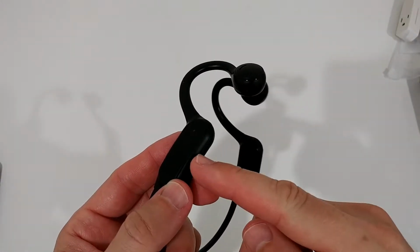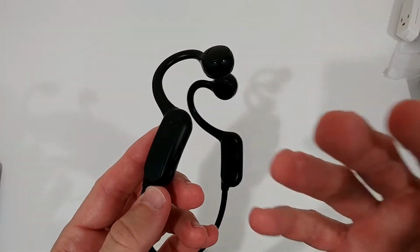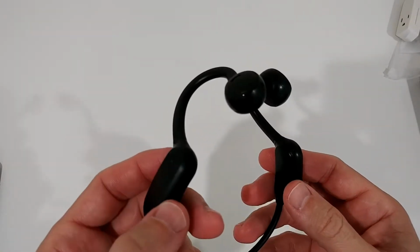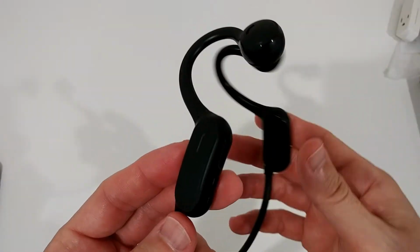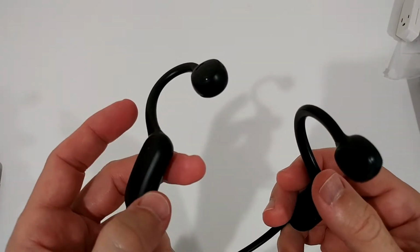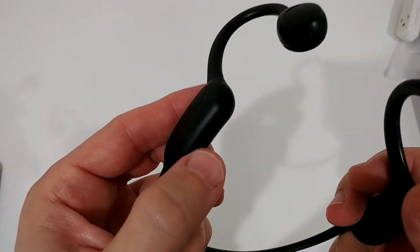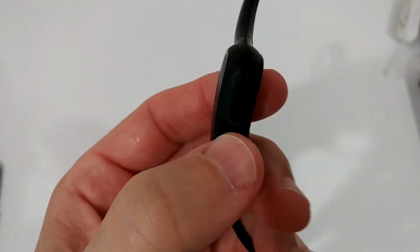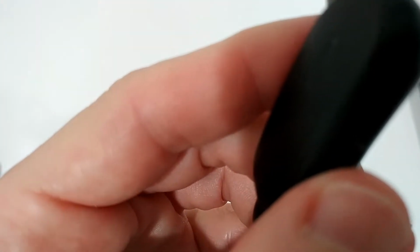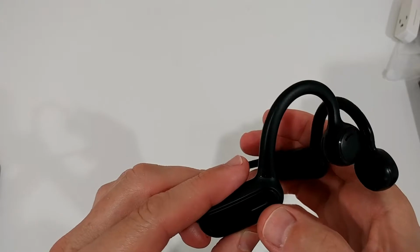Because the turn on, turn off and connection to Bluetooth mechanism with this button is a little bit different compared to what it's written in the instructions, I wanted to let you know about that. And I will come a little bit close to the camera and I try to put this speaker in front of the microphone of my camera, so hopefully you will be able to hear what's happening. So I start with pressing for 3 seconds to turn it on here. Okay, that was power on, and as you can see, it's blinking here, it's powered on.